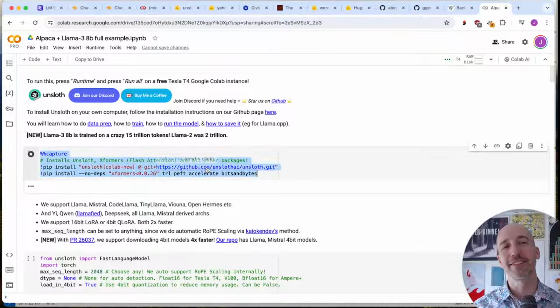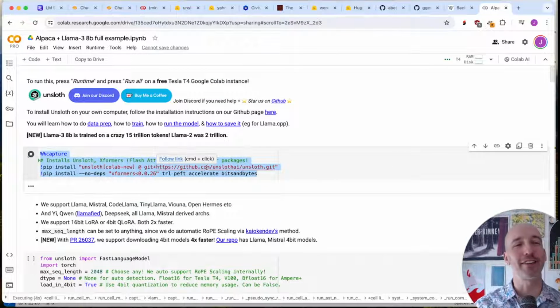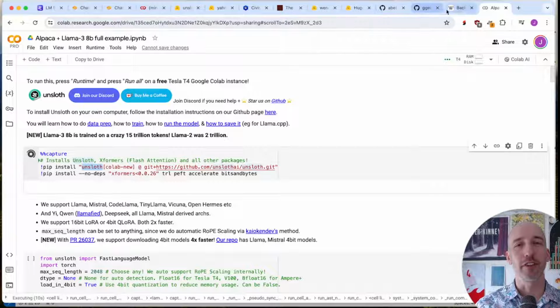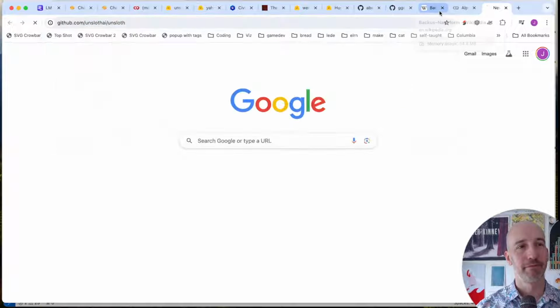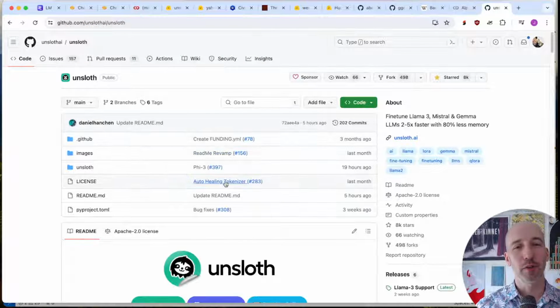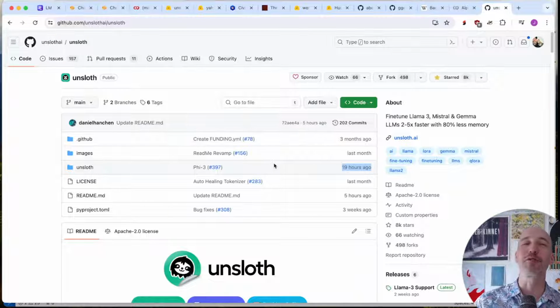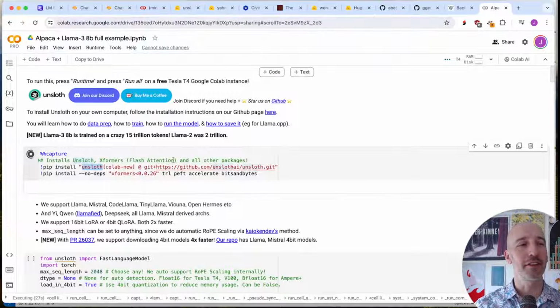Within the past, I don't know, 2 days, the way that all this happened got updated. Here's what happened. Unsloth published a new version. Let's see when, 19 hours ago or 5 hours ago, they updated it. When you run in Colab, it's going to install the most recent version of Unsloth.